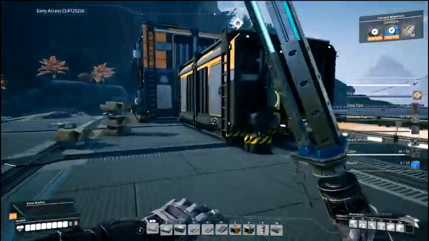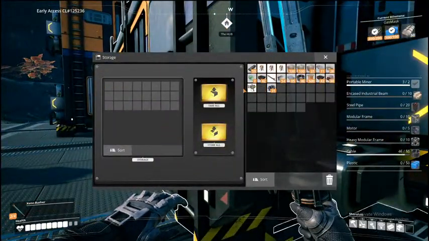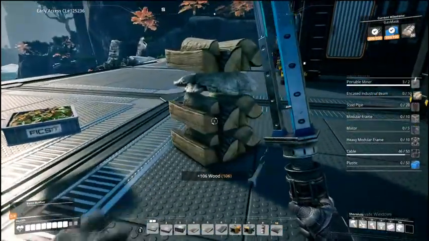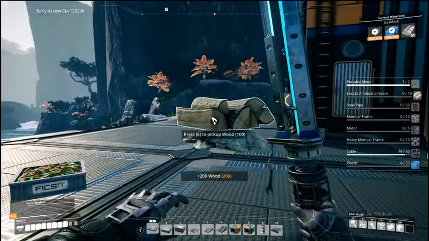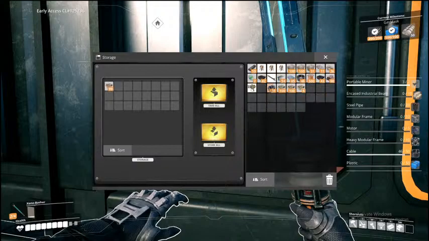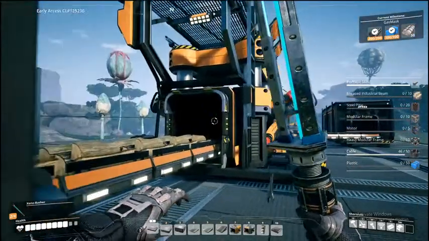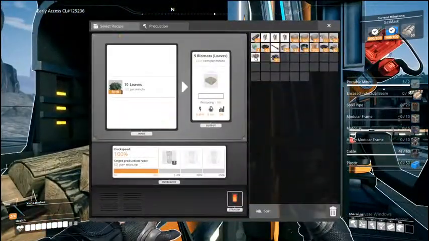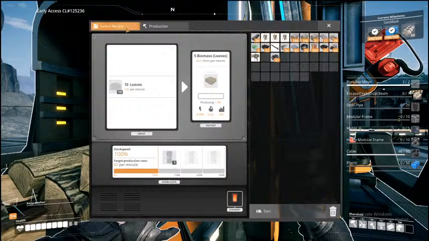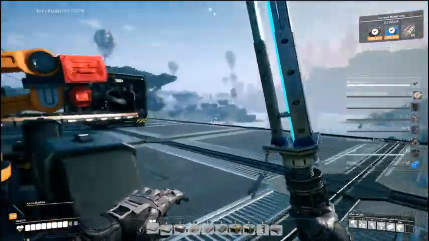Right, so all my leaves is done. Alright. Now I could go pick up my wood, because the next one is the wood. Wood, wood, wood. Trash that inventory, because we are gonna generate biomass wood.